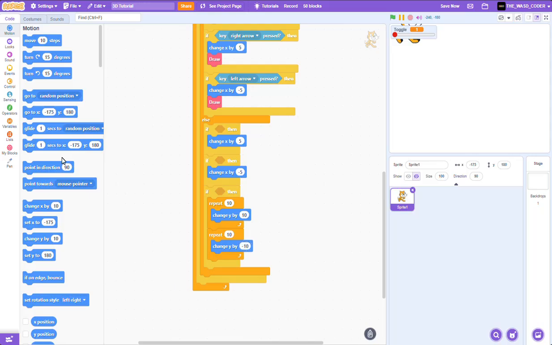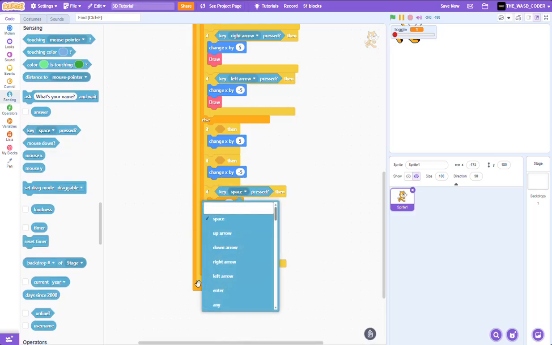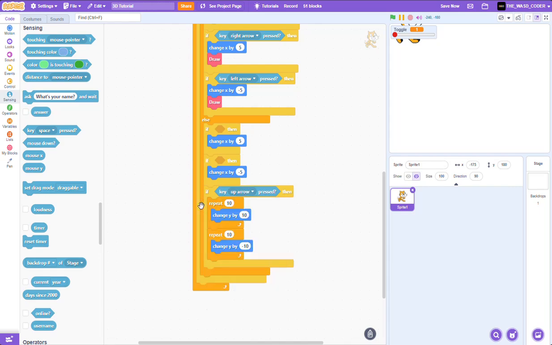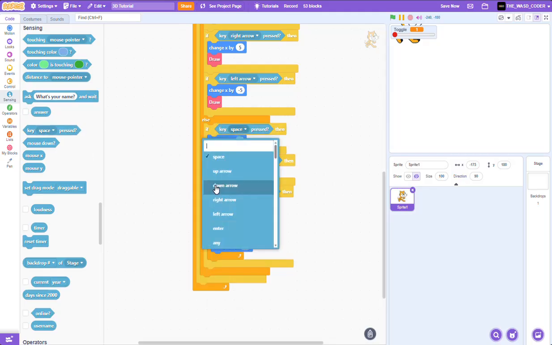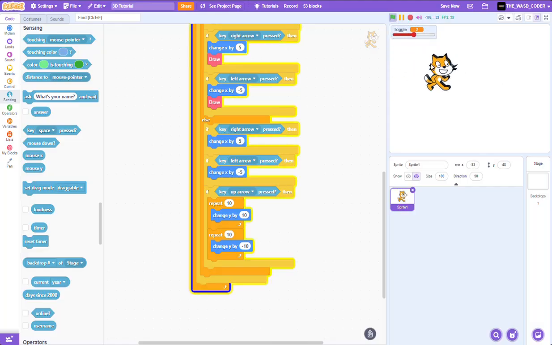So that is when we do, let me just do up arrow. Here, left arrow, and here, right arrow. And yeah, toggle 1, toggle 2, and toggle 3.